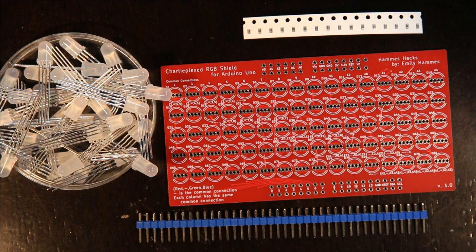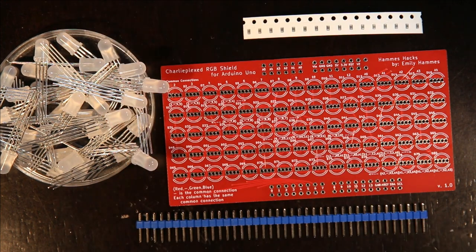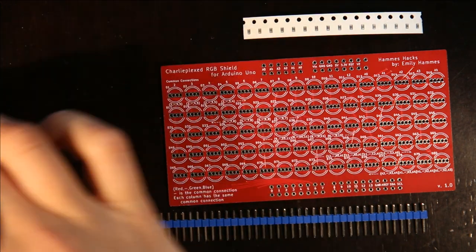In the next version, I'm also going to add a button so that you can easily change the time when you're setting the clock. But for the first round, I didn't originally plan to have it be a word clock, so I didn't add a button.